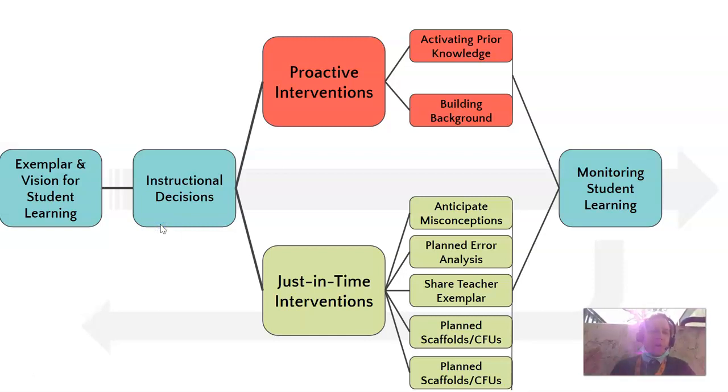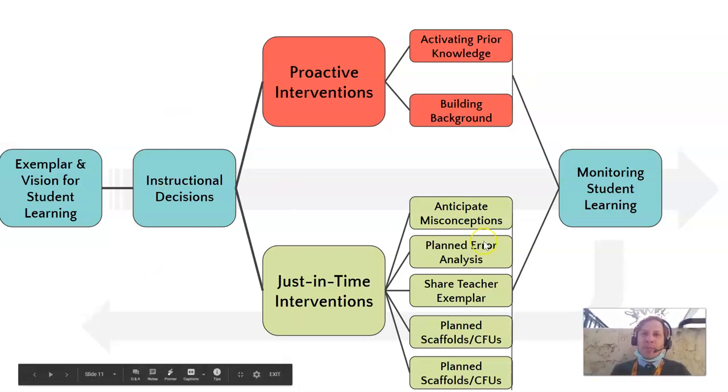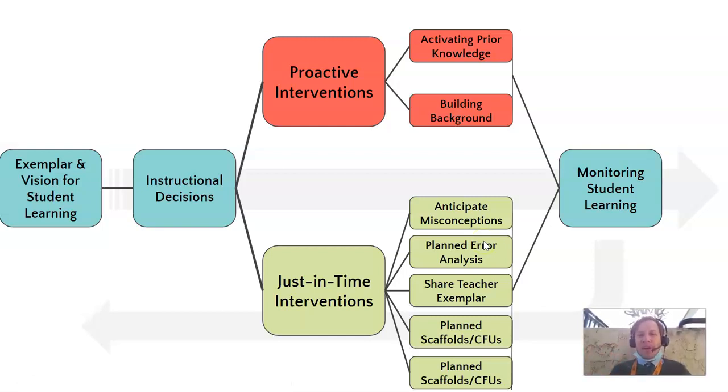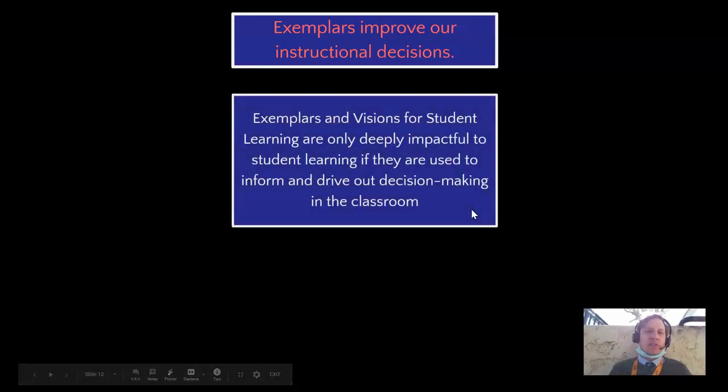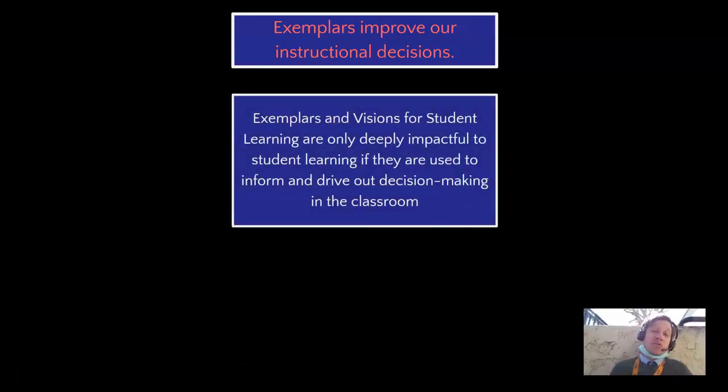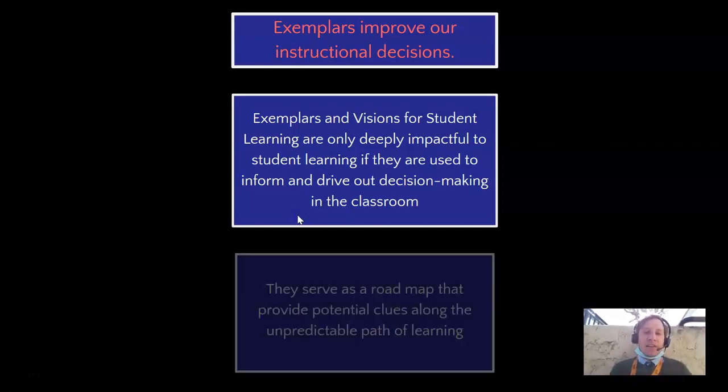Okay. So as we reviewed here, we've been working with exemplars and visions for student learning to better inform our instructional decisions. And we'll talk more on Friday and at PLCs about how we can really prepare ourselves to be most informed. Future learning will bring in monitoring student learning. But the big idea here is that exemplars improve our instructional decisions, and that exemplars and visions for student learning are only deeply impactful if we're using them to drive our decision making in the classroom.